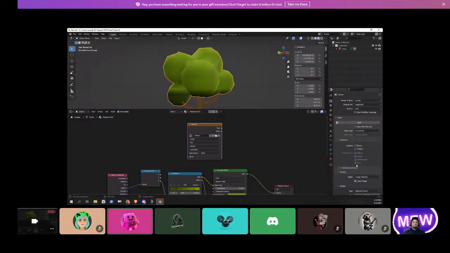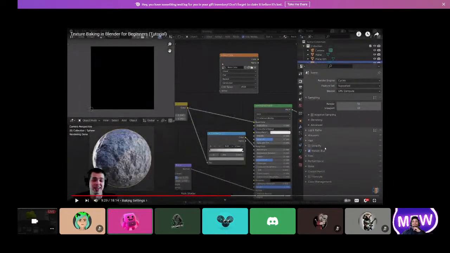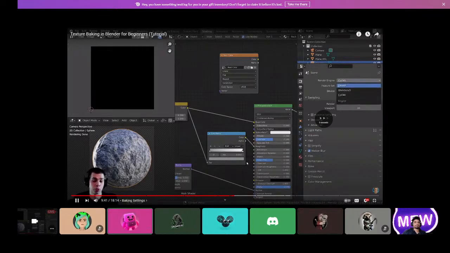And then there's a whole bunch of settings. Look at all these things. Sampling, light paths, motion blur, and so on. So let's just find out real quick what he clicks on and doesn't click on. Okay, so he does the Cycles.